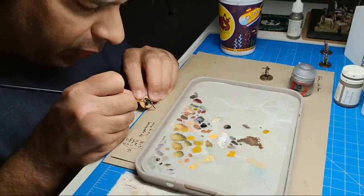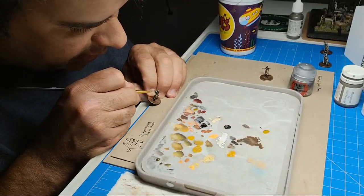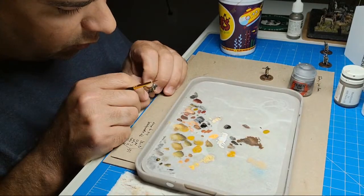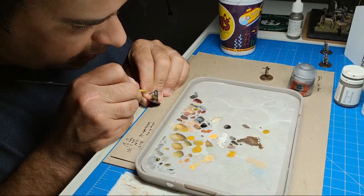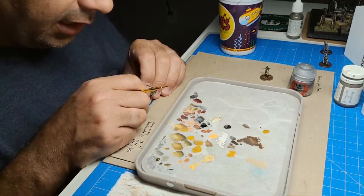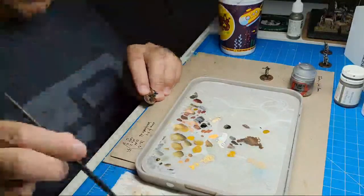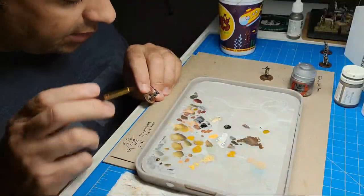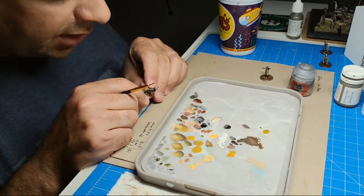Hey, paint however you want to paint. There's one painter out there that does a lot of DBA armies, and I don't remember what his name is. I don't want to say who it is because I'll probably get it wrong. But this guy does everything backwards from the way I do it. He'll base them first and then paint the figures on the base. And it works for him. He does a really good job on stuff. So, hey, whatever works for you, just keep going. We don't all have to paint the same way.